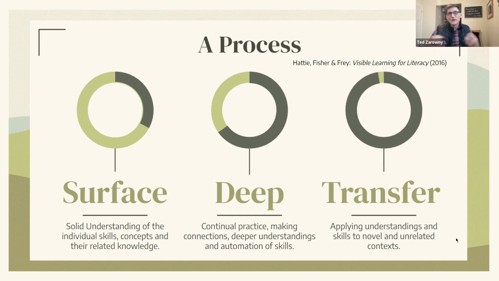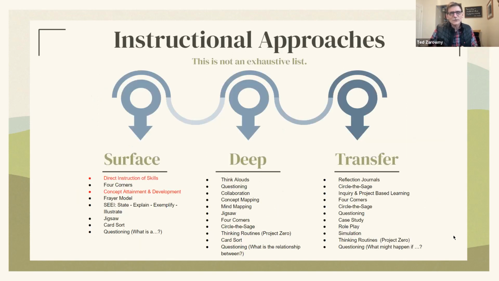Senses and function. We want to make those connections. And then finally, we want them to transfer their understanding to new contexts. So we may be working with plants and animals in Alberta to start with, but let's transfer that to other plants and animals that they may have never seen before. So in order to go with that, through those 3 processes, we need to use a variety of teaching and instructional strategies.